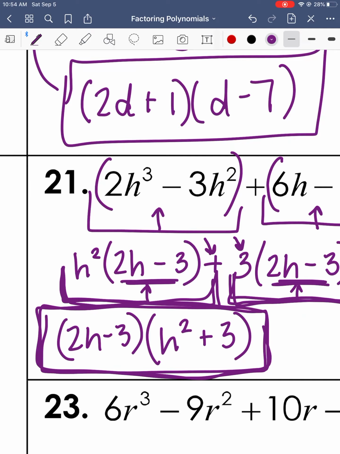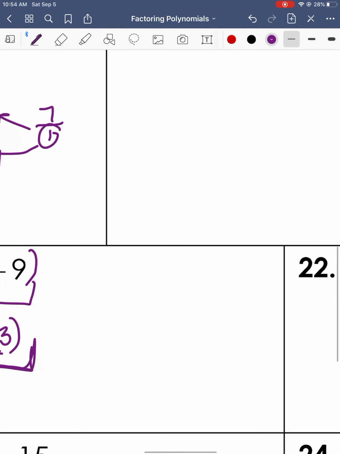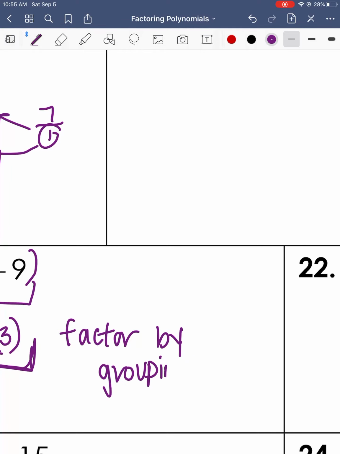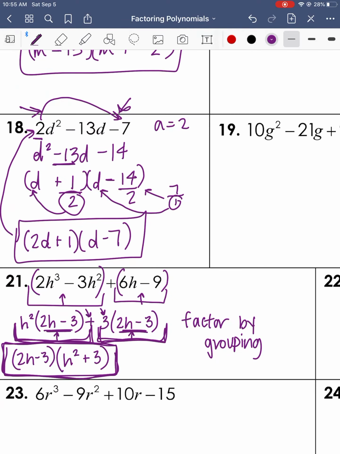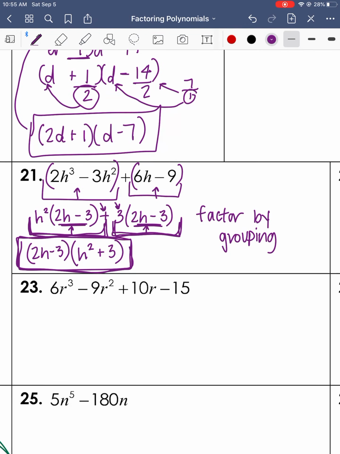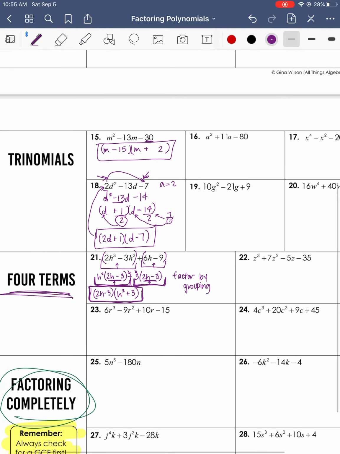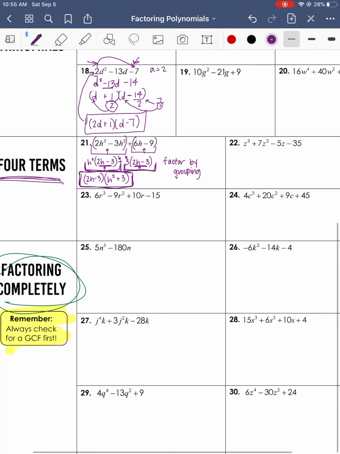Okay, so you might need to go back and rewatch this step by step. If you are still confused, you can look up videos. This is called Factor by Grouping. You might be able to find some other examples and some other videos that might help you. Khan Academy is a favorite of mine. I use that a lot in college, so I would recommend starting there if you need more videos. Or you can always, like I said, come talk to me. We can set up a time to go over this. We can do some in class, whatever you guys need, okay? So that's factoring by grouping with 4 terms, and then factor completely.